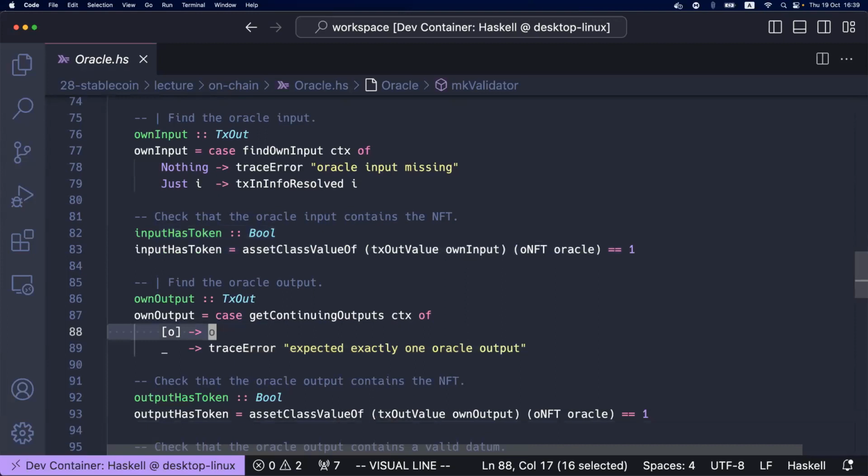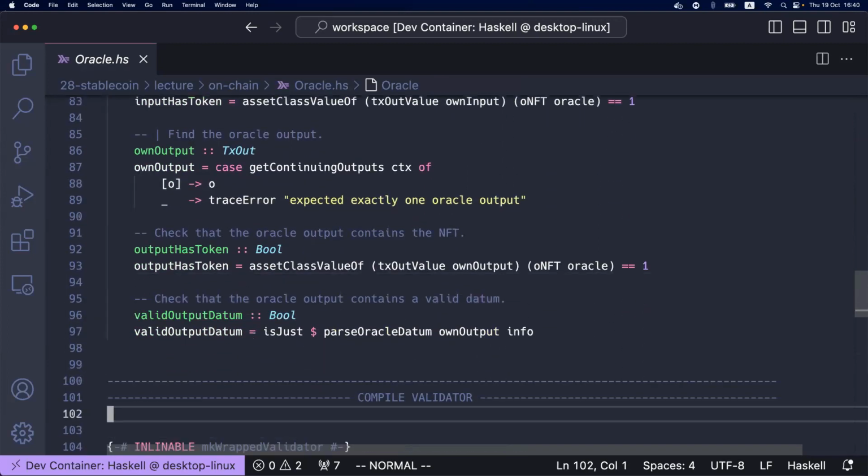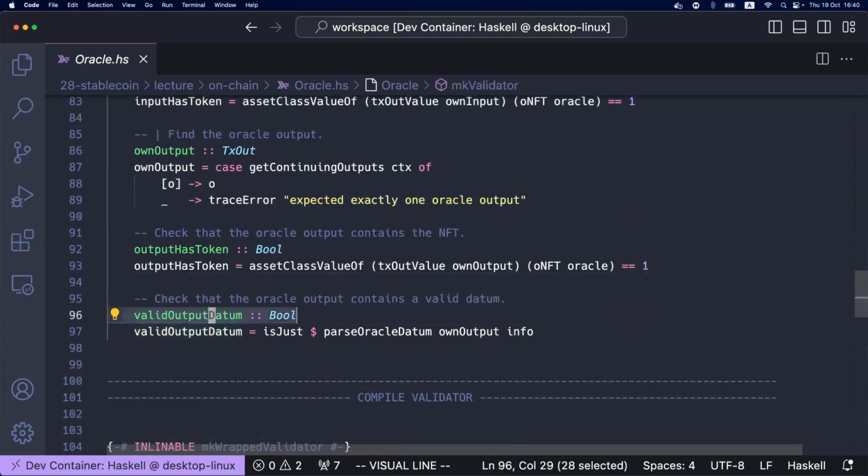Then we check the same for the output. And then finally, this is different than things before. We check that the structure, the value of the datum has the correct shape.